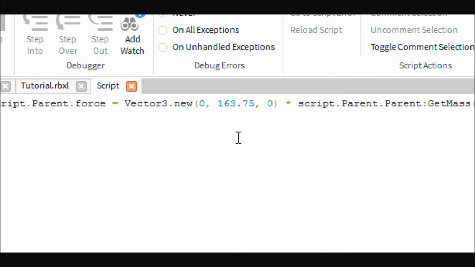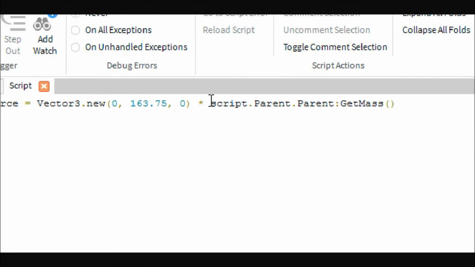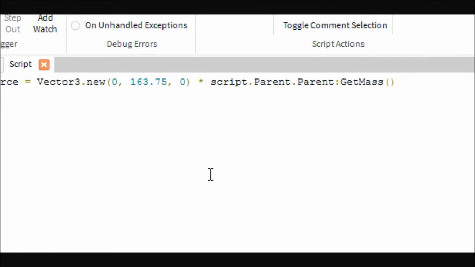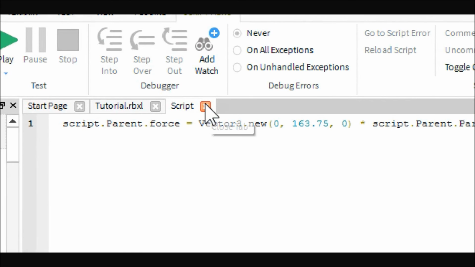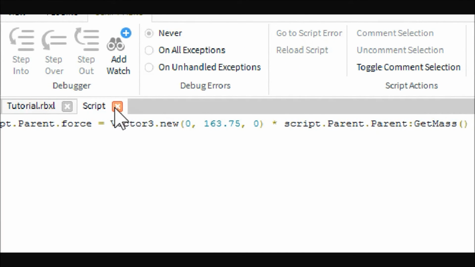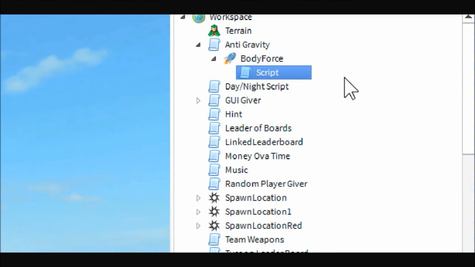Now, something interesting I found out while I was doing this is, in case you were wondering, this can also act as some kind of a super jump script. So if you want your people to be able to super jump, this is another way you can do that. Instead of calling it anti-gravity, you can just call it a super jump. Anyways, then you have to multiply it by the mass of the object, just because that's how the forces work and everything. Don't ask too many questions. Just kidding.